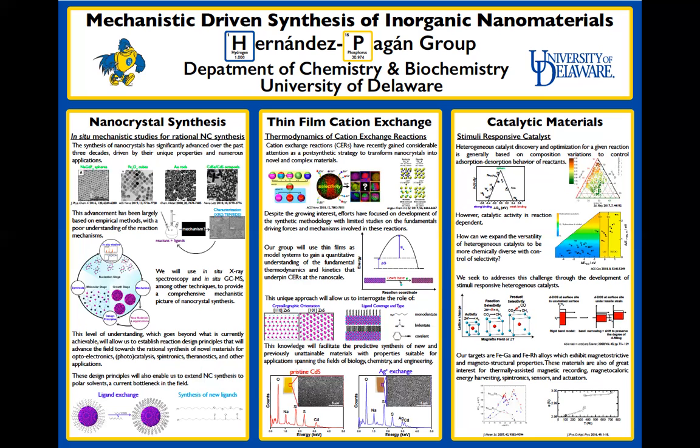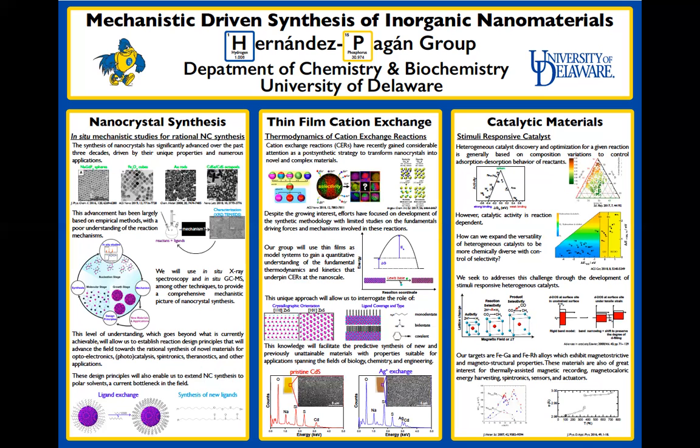And so what we're proposing to do is to use catalysts that can be stimulated in different ways. In particular, we're interested in materials that display magnetic properties known as magnetostriction. These materials are very unique because when you expose them to a magnetic field, they can expand or contract. And essentially what we're doing when they expand and contract is we are adjusting their electronic structure. If we can adjust their electronic structure, then we can also adjust how they interact with a given reactant.